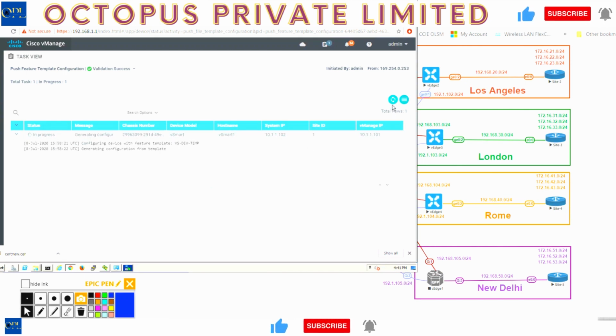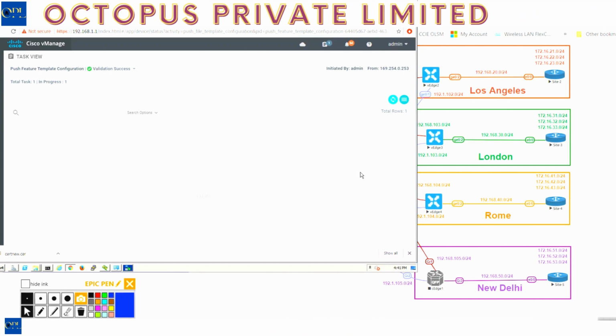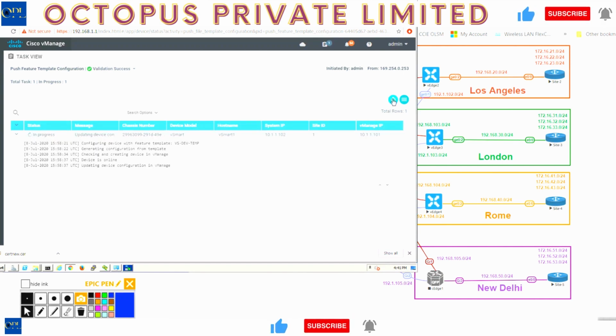There you go, on its way. Checking, device is online, pushing, and wait. Pre-checks passed. So I didn't do any new configuration, it's just getting it inventoried in.